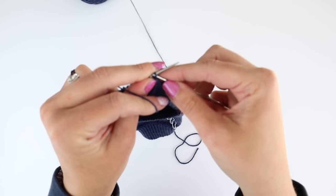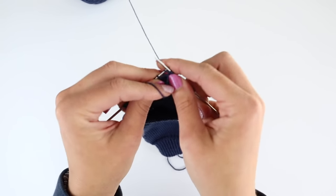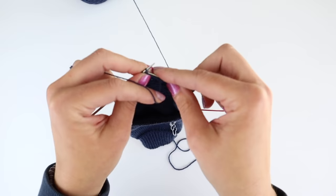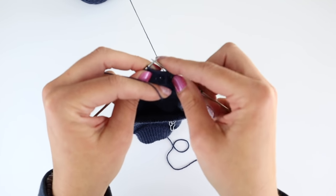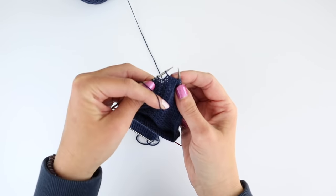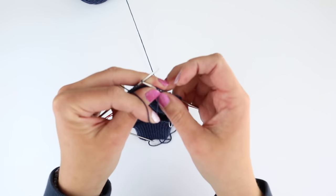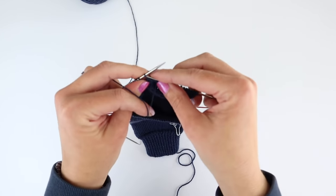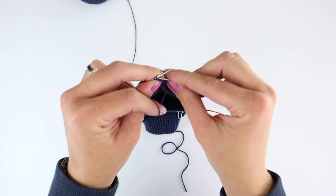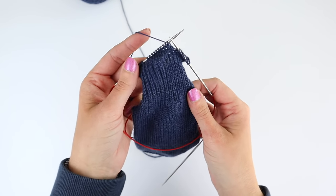And then knit one. Now we're going to turn our work so that the wrong side is facing us. Yarn is in the front. Slip the first stitch as if to purl, and then purl across to one stitch before the gap. There's our stitch and then our gap, and we're going to do a purl two together to close up that gap. And then purl one.